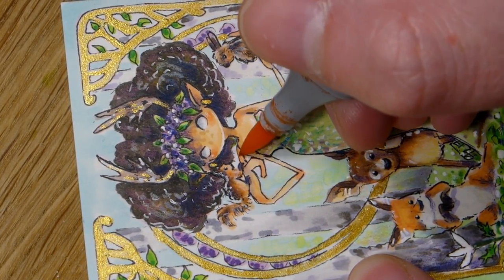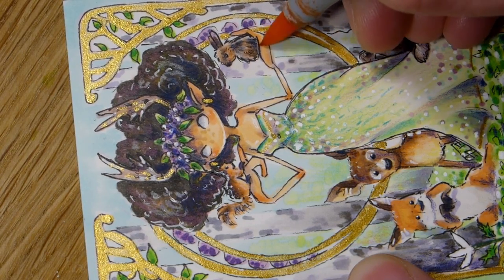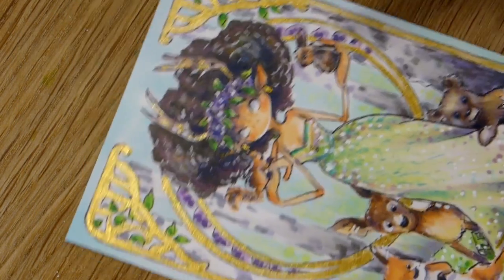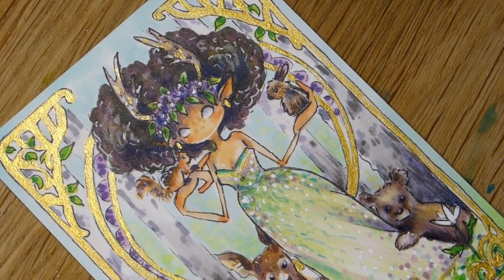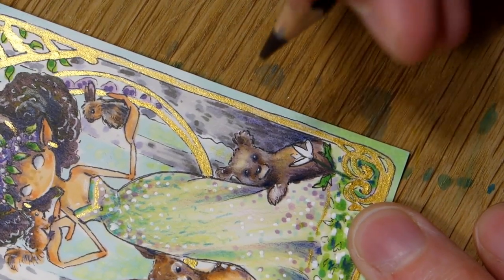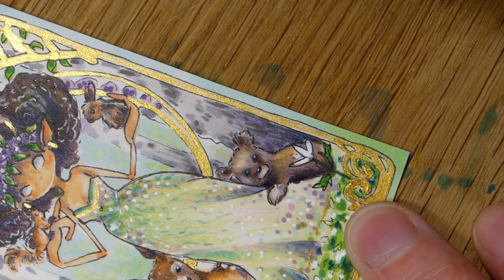It was really fun collaborating with you Harsha, and I hope you had fun doing your very first ACO. I really suggest you go check her videos out — she is a really good instructor and very interesting to listen to. She has a lot of knowledge about art history and talks about very interesting topics, and does watercolor and gouache studies and demos. You should definitely go check her out.